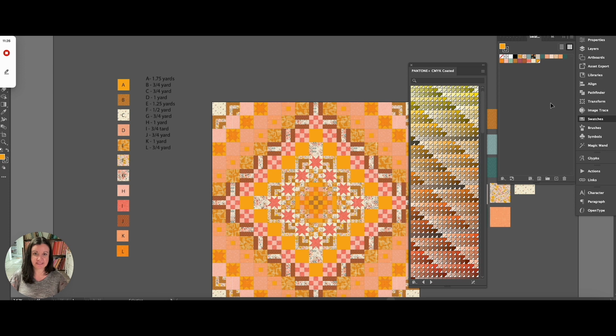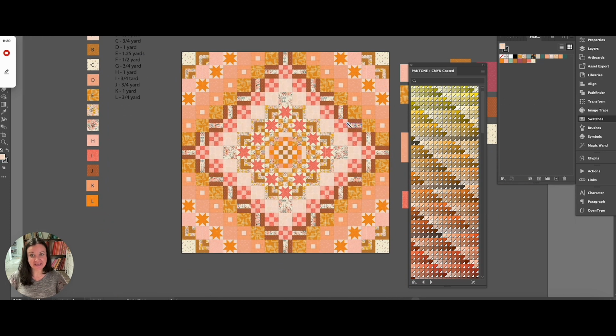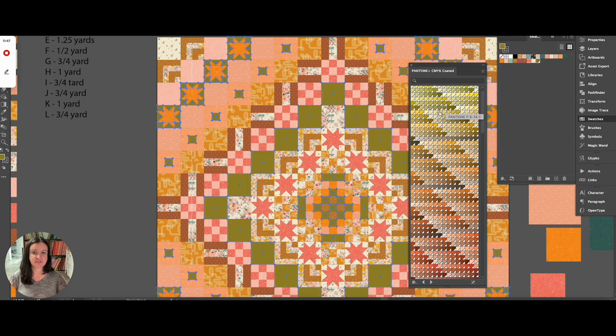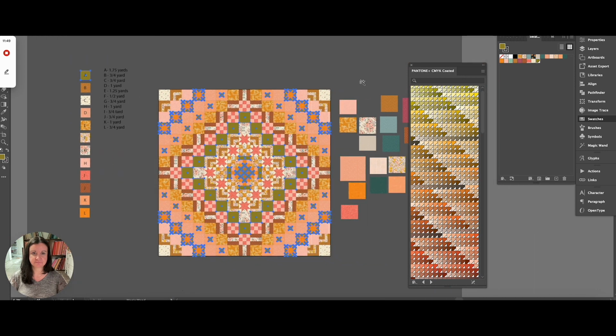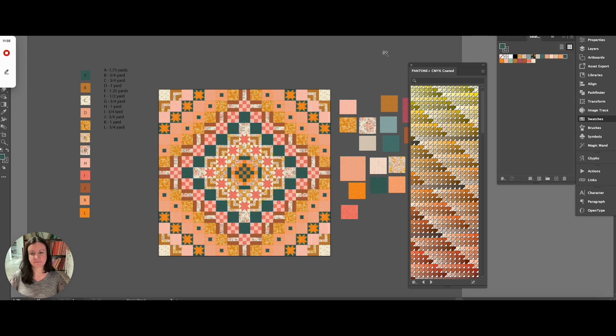Although that is hideous right there. Okay, so those to me are the most important letters to think about. And what you do to this star affects, of course, this one, because if I made it dark, let's see, I've got some fabrics over here. That really changes up the whole look of the quilt.